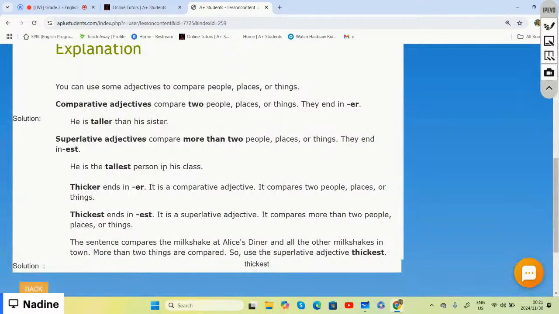Yes, we can say David is the tallest in the family, meaning we're comparing him to two or more people. That is correct. Daniel is taller than Emma because we're only comparing the two of them. Well done. And Emma is tall. Emma is tall, but Daniel is taller than Emma. However, David is the tallest in the whole family. Well done.